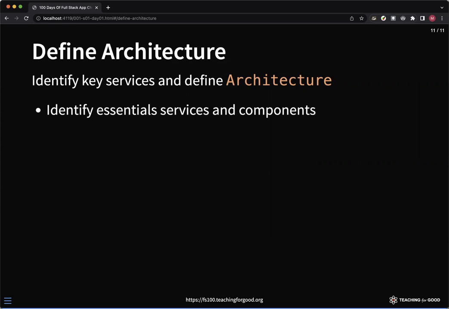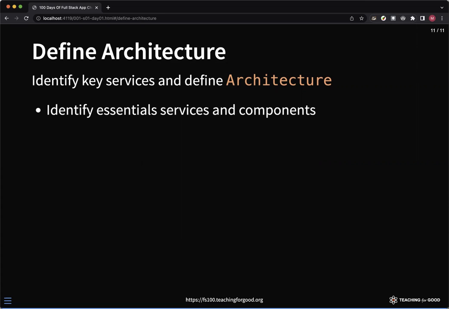It could be an RDBMS, or it could be a NoSQL kind of data store like DynamoDB, for instance, in AWS. But identify those services, just think about what you need to support. You don't need to go with completely distributed architecture like microservices. You could even start with a simple app that is doing everything you need, which is typically referred to as monolith. It's not that important at all.